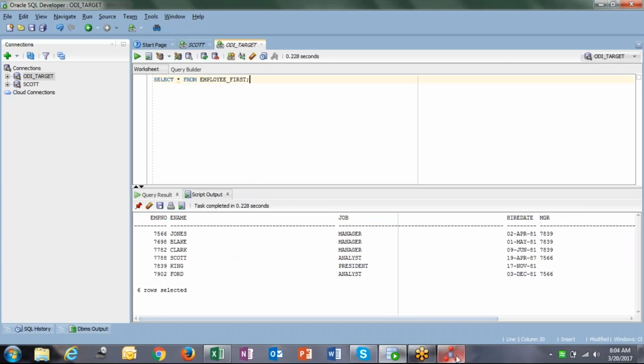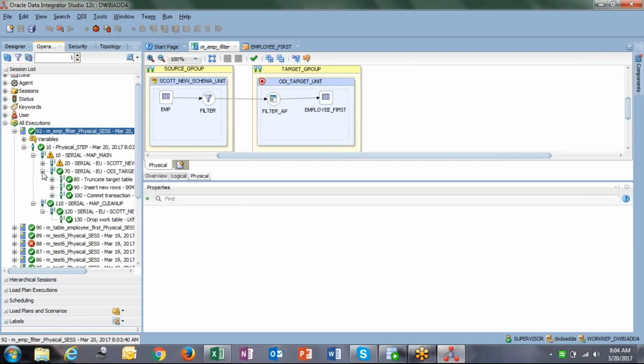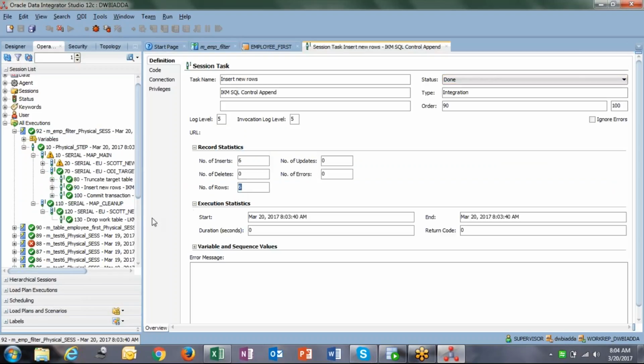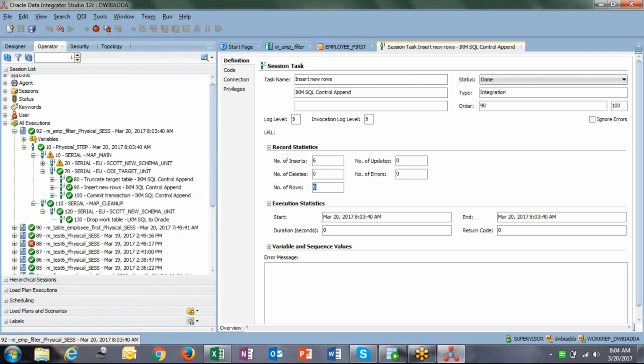Can you go back to that ODI? How did you find out it's 6 records? Where did you see the status? Your screen is not very fast.